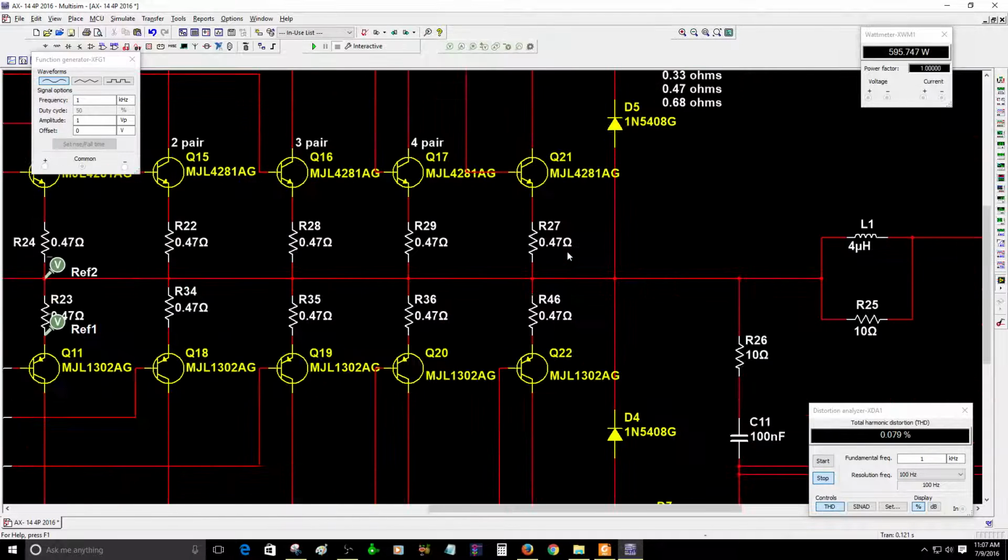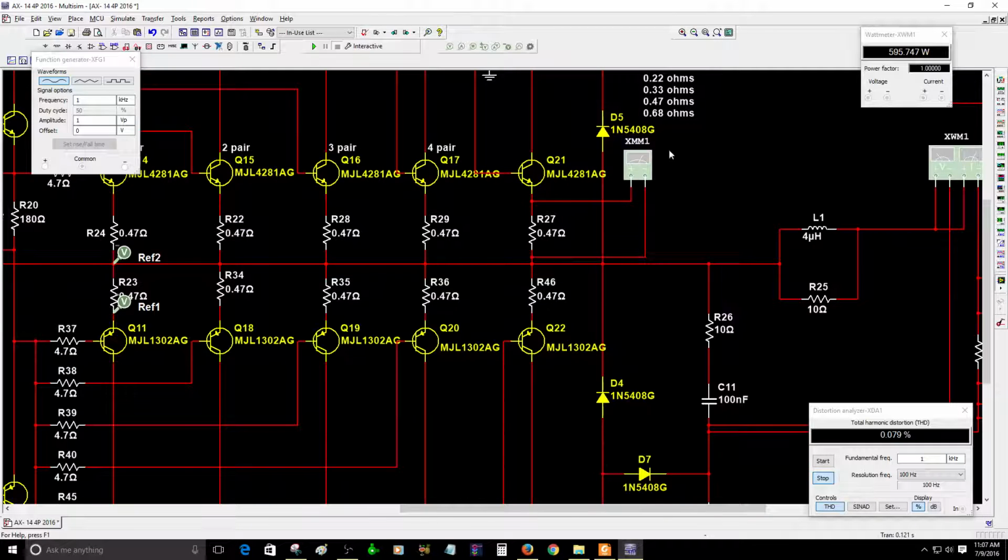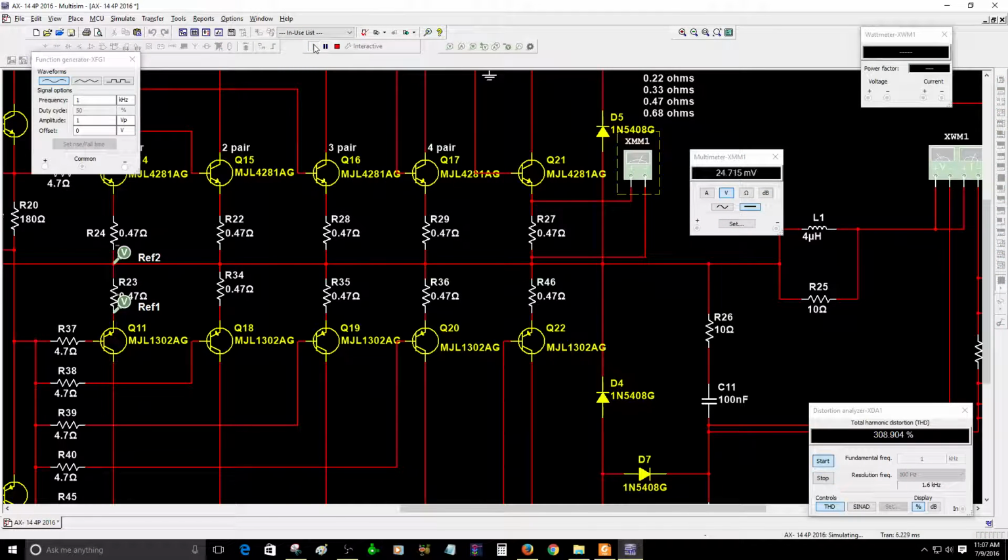So right now I'm going to place a multimeter to read one of the bias resistors. Okay, there you go. We're going to place it in parallel to this emitter resistor from this power transistor, and now I'm going to check the bias adjustment. Let me see the last time. Okay, I think that's too high, 24.